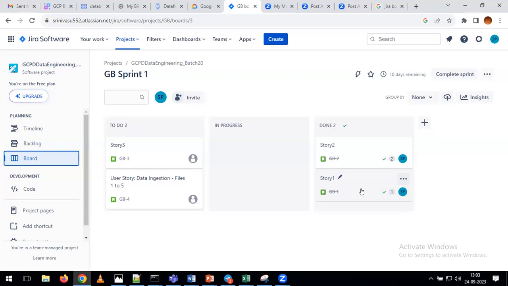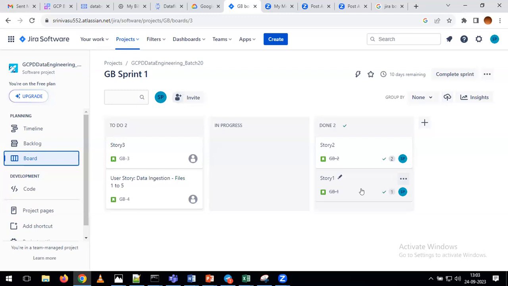Our team lead or scrum master will know what we are working on. Why does he need to know? Someone is saying the scrum master or team lead need not know the status. Why does he need to know? What is the main reason we came to the Jira board? What is the methodology we are following?